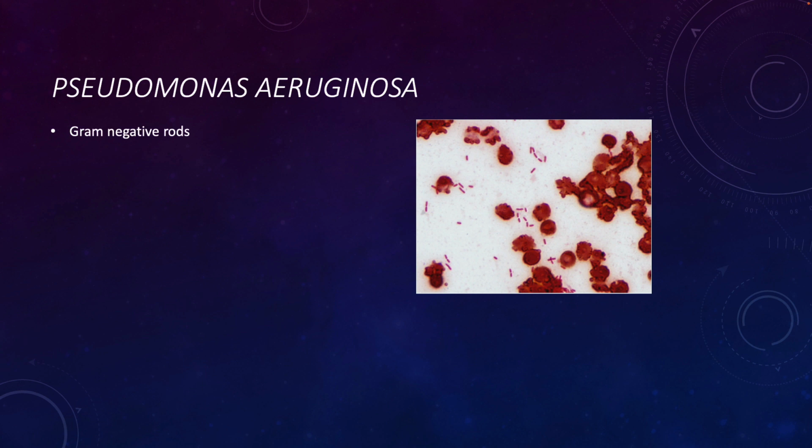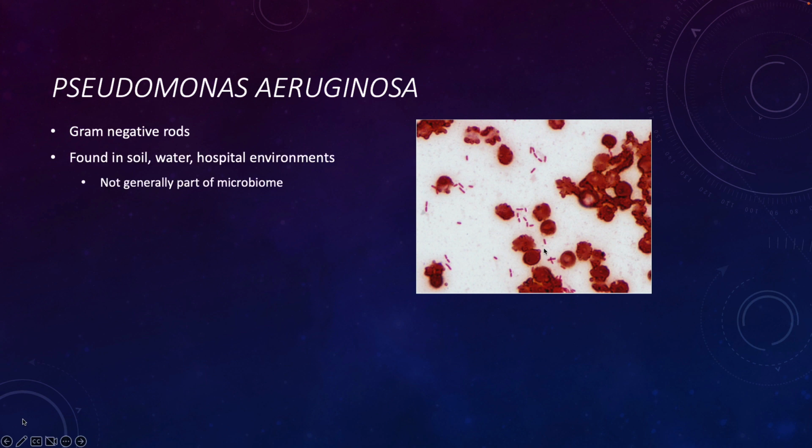These are gram-negative rods that you can see here. So these are all the bacteria. They are found everywhere. This is a very, very ubiquitous species of bacterium. Actually, really the entire genus is pretty easy to find. Some species of this genus are important for plant growth and development. So again, they're really common in the soil. These bacteria, though, are generally not part of the microbiome. Usually when people have this bacterium, it's because they have an infection.